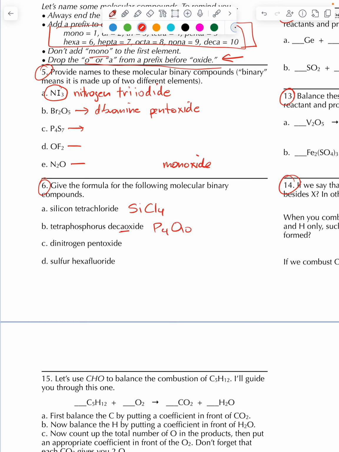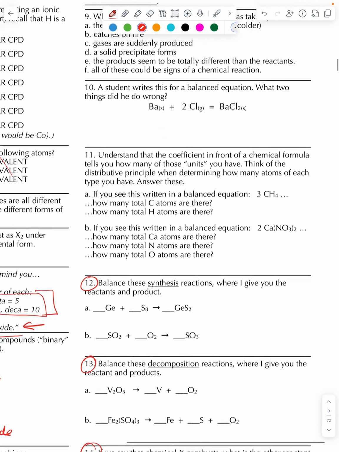Now that's what I said is, weirdly, the IUPAC naming convention is you don't drop the A for deca. I have no idea why they said that. Why not decoxide? That's not that hard. I would accept either way. I think in class I just went ahead and said decoxide, but technically it's supposed to be decaoxide. Okay, we'll just skip those. I think you get the idea.